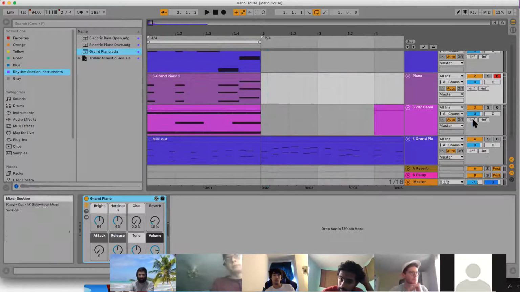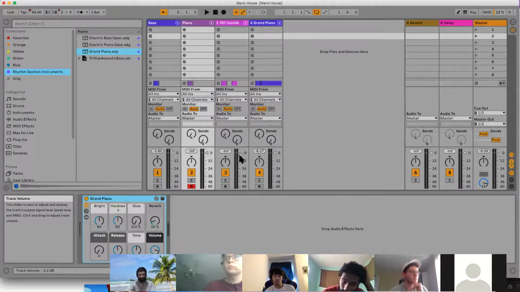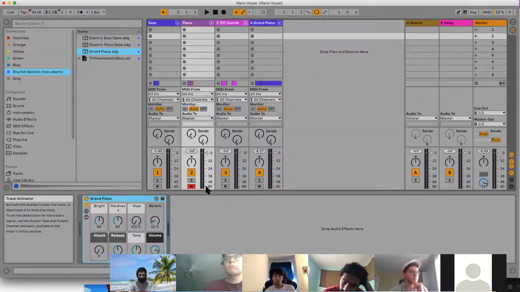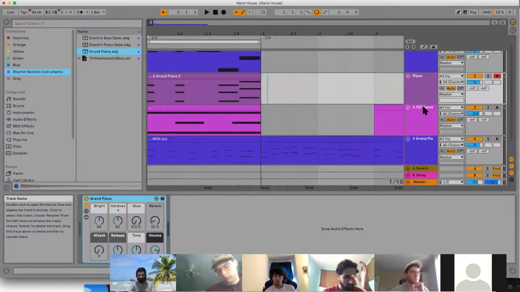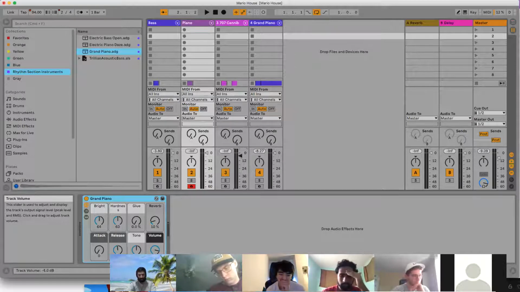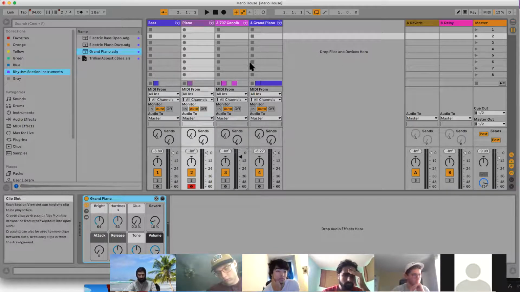Okay, so with volume, in arrangement view, volume exists right here. Oh, okay, so it's those values? It's just those values right here. In session view, sometimes when you're mixing, it's more convenient to see a mixer. You'll see how if I lower this to nothing, it'll get adjusted there as well. So one way you might start flirting with session view is just by messing around with levels. It's kind of convenient to use session view for that purpose, even if you don't start doing non-chronological things with it. You could mess around with that.